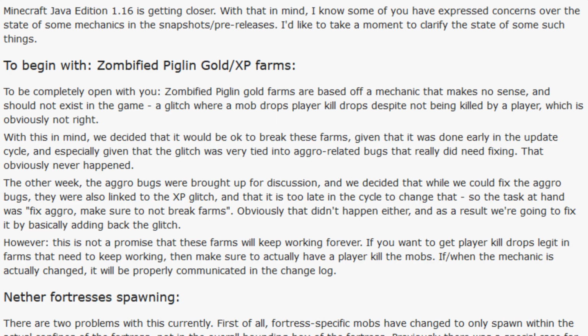Now, they say here that they tried to fix the aggro and make sure not to break the farms because there were quite a lot of aggro related bugs. They couldn't get this to work though without breaking the XP glitch, and of course, since it was too close to the release of 1.16 when they started discussing this, essentially they couldn't get rid of aggro bugs without getting rid of XP glitches, so they decided just to leave it in the game. So the XP glitch is still a thing.